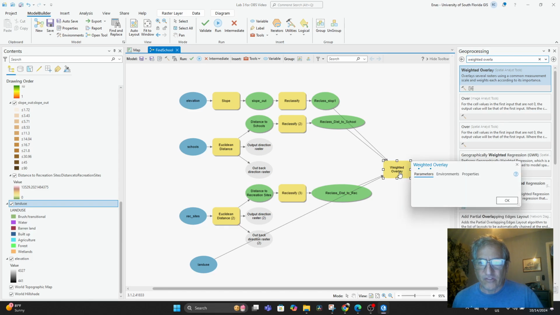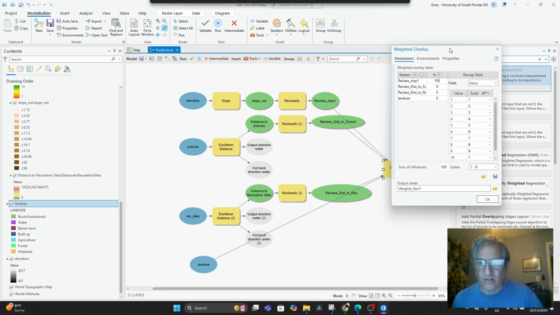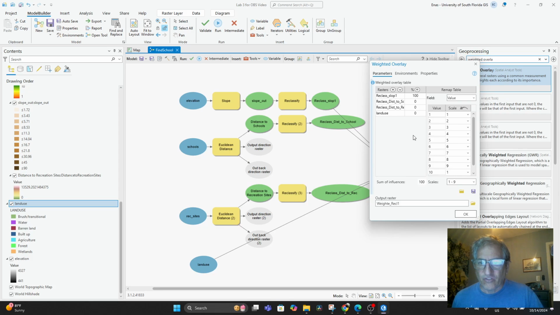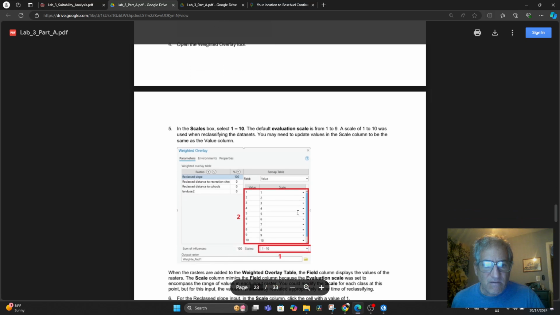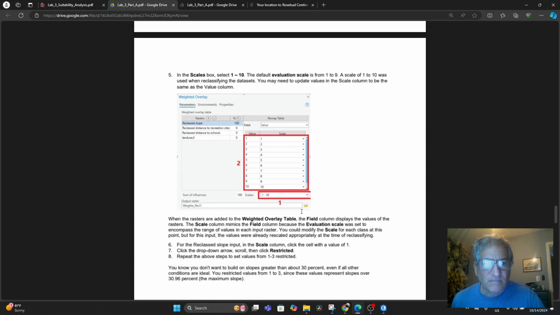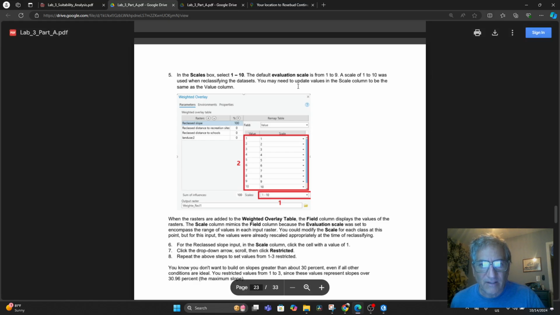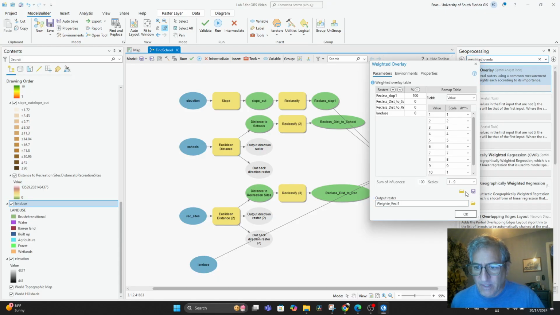Now, when we open this up, we can start assigning to it. And we've been told that we're going to do some of the influences. Default evaluation scale is from 1 to 9. We want a scale of 1 to 10, so we need to update that. So change this from 1 to 9 to 1 to 10.